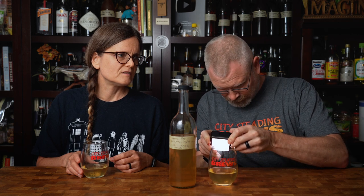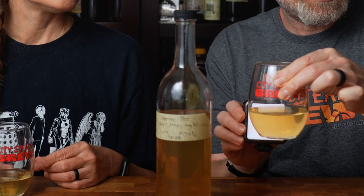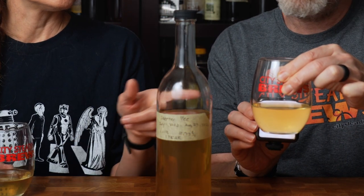Somebody asked if we could show a light through it. We just happened to have a light that does that — it's probably too bright, super bright. I know a cell phone does it too, but this is actually controllable. I can vary the amount so you can see it's not a hundred percent clear, but it's not bad.